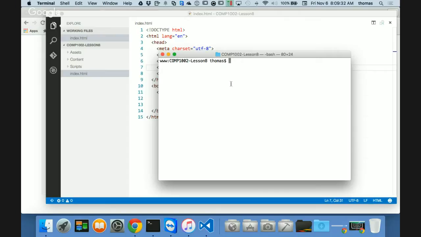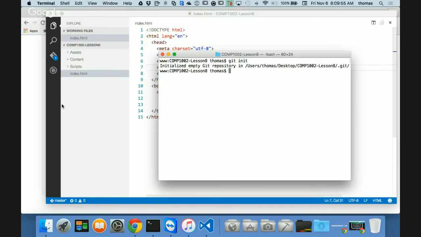All right, so we want to create a Git repository, like we normally do. So I'm going to say git init to initialize the repository. As soon as I do that, on the left-hand side, Visual Studio Code knows about it, and it shows that I have one change that I made. And then I can say something like git add to add my files to the repository.